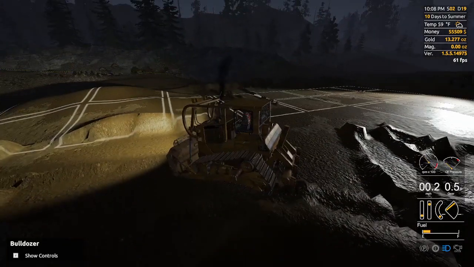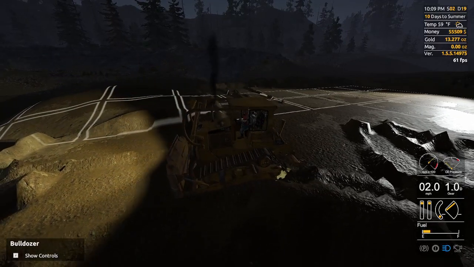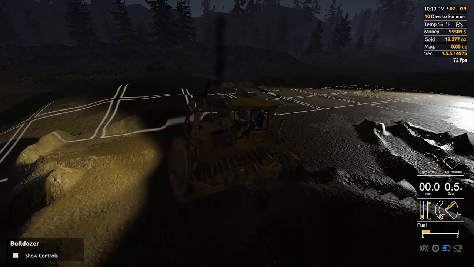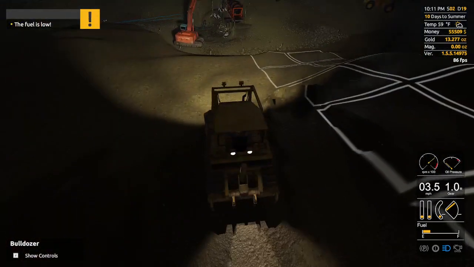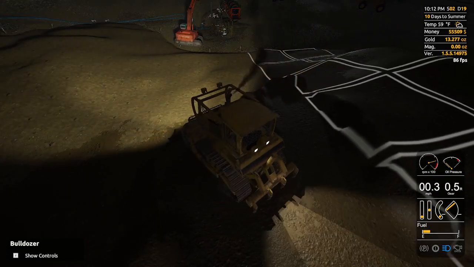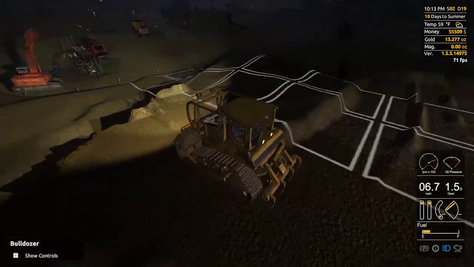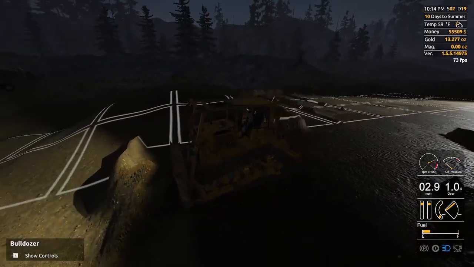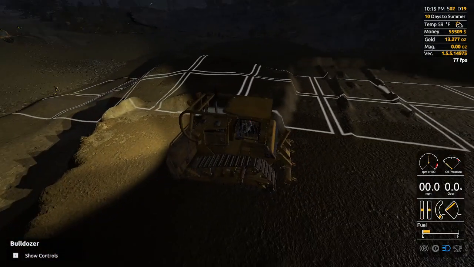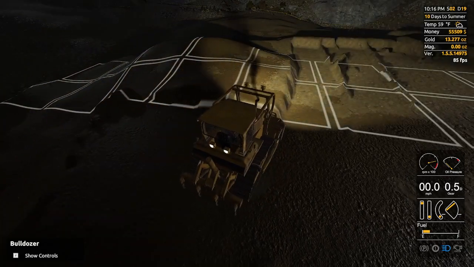Well, get out of it. Fuel is low. No doubt. I've been sitting over here fighting this little... Can't turn and back at the same time because it changes directions. Let's get rid of this ridge. I wish I knew how much dirt I had. That wasn't... That was close. I'm almost there, and I can start the excavating again.